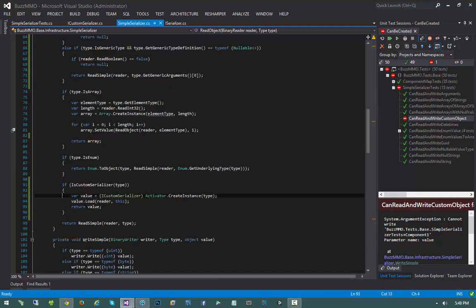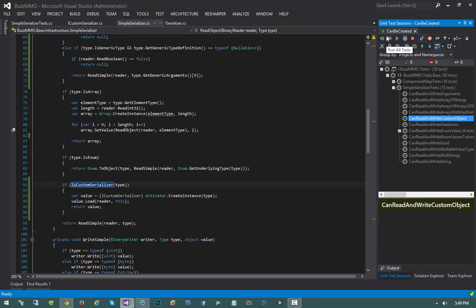So this is a potential issue as far as performance goes. The activator create instance method isn't the fastest method on the planet, but since I don't plan on having many custom serializers, I'm not going to worry about this. When we do go out and actually write a really nice binary serialization framework, that'll do all of this really quickly. But since we're now relying on the reflection API, it's going to be a little bit sluggish. But fortunately, again, we're not going to use this very often. But when we do need to use this, it just makes things so much easier because you're not forced to have a method that has 10.5 billion parameters because your serialization framework didn't let you write your own custom serialization. So that's really what we're trying to get here. So let's go ahead and run. And wait a year. And it works.